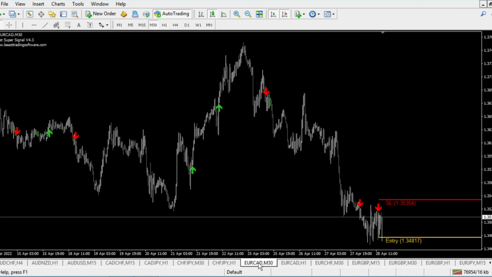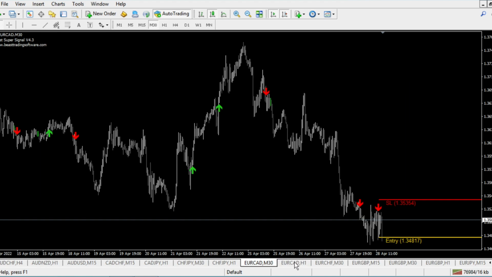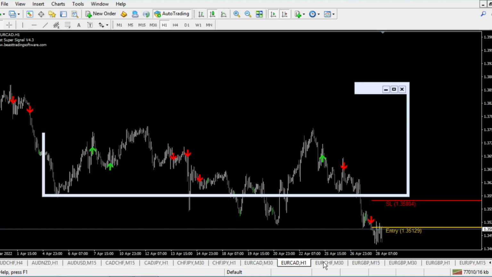Now moving on to the EURCAD, we've got two time frames to show you. The first, the 30 minutes, also looking very good. Good couple of wins. Got one signal in play at the moment, in a bit of a loss, but we're hoping this should go in our way. Then moving on to the H1 time frame. Then again, very nice wins over here. That was a loss. This was a win, win, win, win, loss, win, win. So yeah, overall generally in profit for this pair.